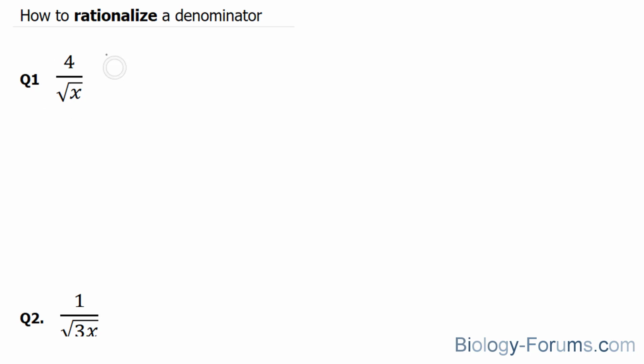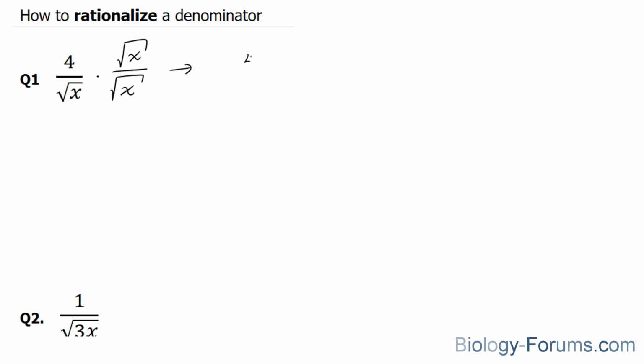If you ever run into a situation like this where you have a square root, that is, the index is a 2, it is the easiest type to rationalize. Now here's what you do. You multiply the top and the bottom by the term at the bottom. And if you do that, you end up with the following.